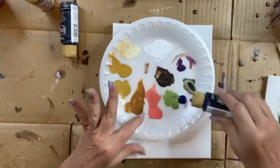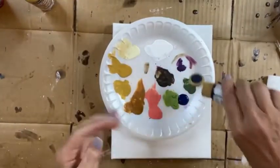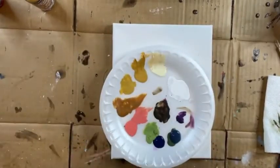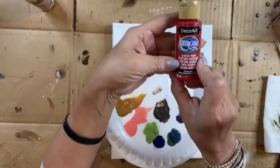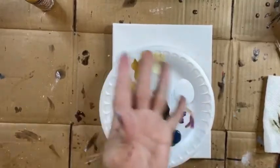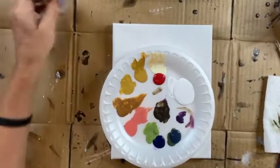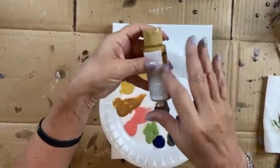I'm gonna put a little bit of both of these blues on my palette, the Deep Midnight and the regular Midnight. So one is super dark. And we're just gonna go ahead and get white for our white stripes. And for red, we're going to use Primary Red by Americana. I'm gonna shake that real good because it's brand new. I just opened it. Make sure it's shook. And I am going to use a little bit of this metallic gold, but I'm gonna wait to put it on my palette till we get everything else done because I don't want it to dry up.